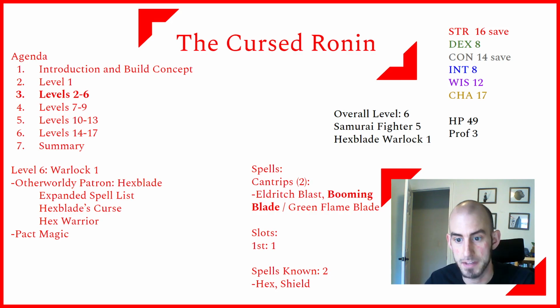This gives us an expanded spell list, which includes at this level spells of Shield and Wrathful Smite. So we can pick those if we want as Warlock spells. We also get the Hexblade's Curse feature here, and this is going to be one of our key things to our damage output. What this does is, as a bonus action, once per short or long rest, we can curse a target. While that target is cursed, we can score a critical hit against them on a 19 or a 20. We deal extra damage to them each time we damage them, and this extra damage is equal to our proficiency bonus. And if they die while under the curse, we recover a number of hit points equal to our charisma modifier plus our Warlock level.